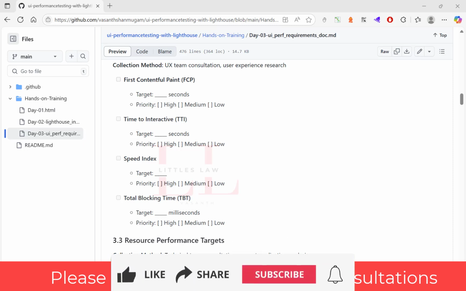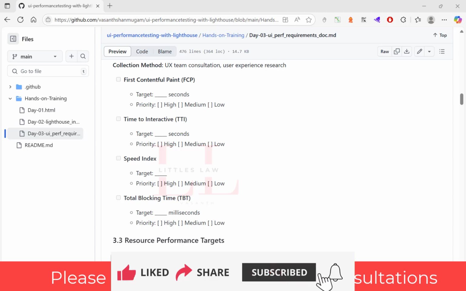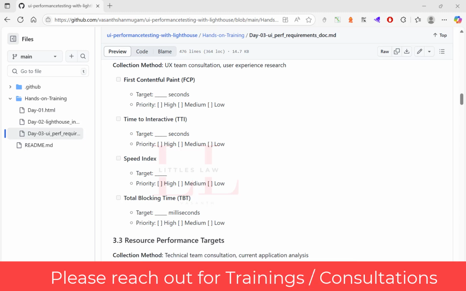So the tip here for you: create a performance budget spreadsheet, set limits for JavaScript bundle size, image sizes, even third-party scripts, because you have to treat these like financial budgets. When you're over budget, you have something to go fix.